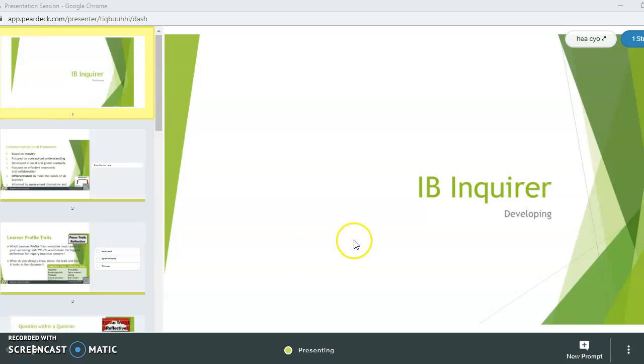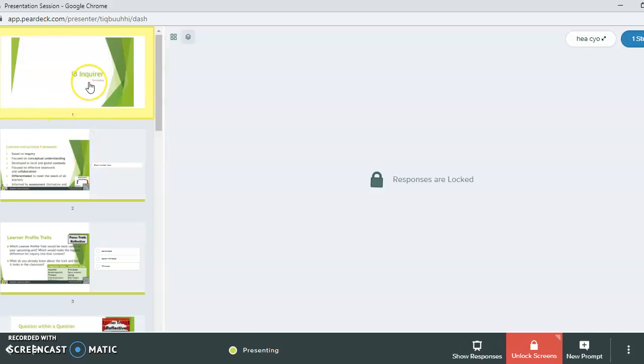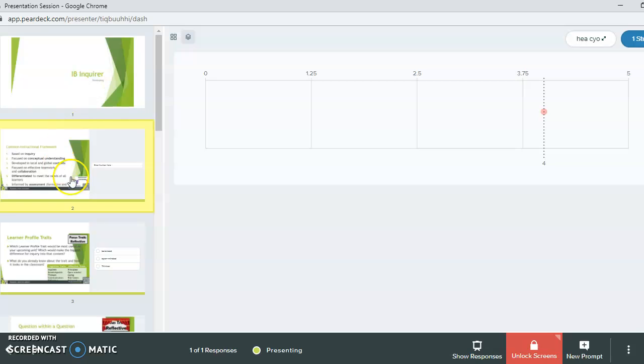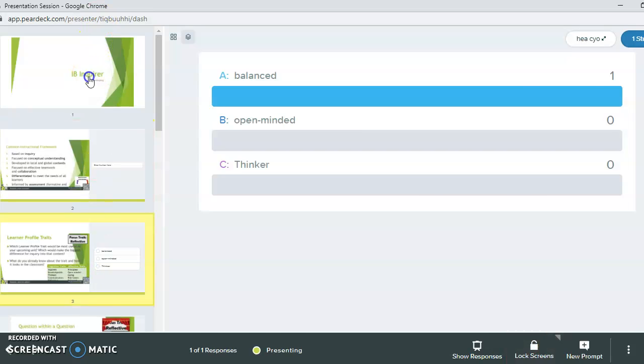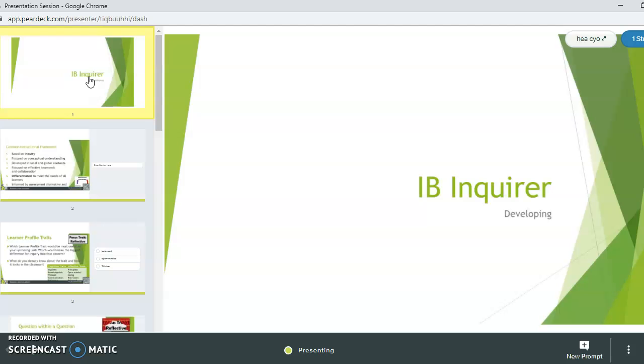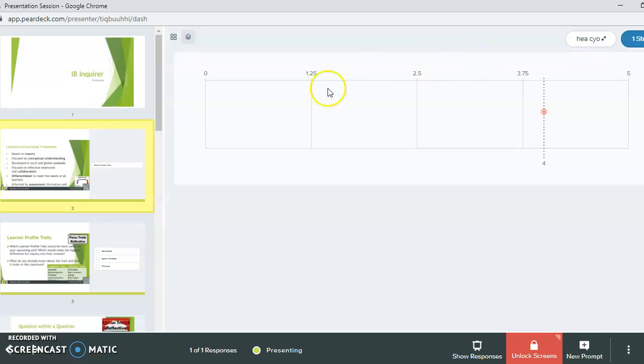A couple of things to note about your teacher dashboard before we move on. All of your slides will appear as they appear to your students over here on the left. So you'll notice you have the one after your initial slide. You're going to have the slide that has the numbers, the slide that has the options, and it's going to ask students those questions, and you'll see the answers to your questions in the main part of the teacher dashboard.